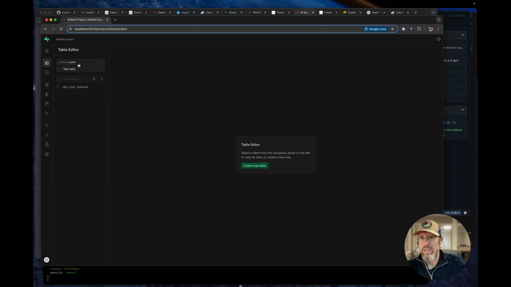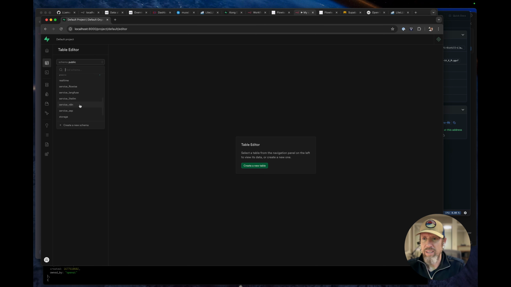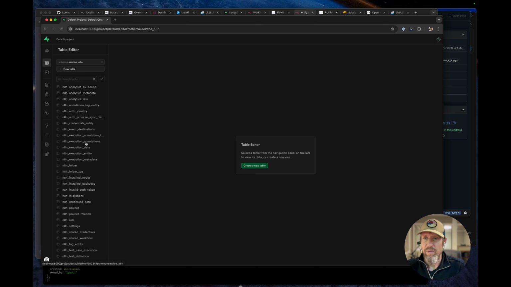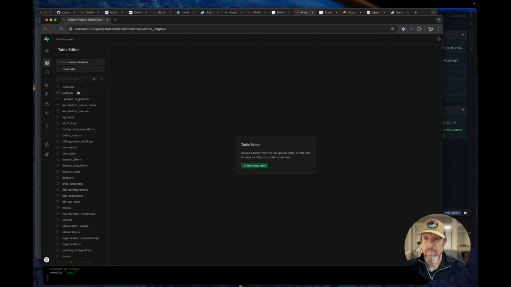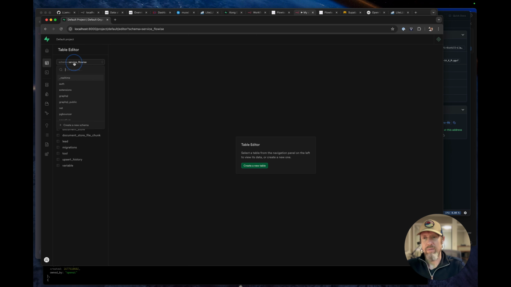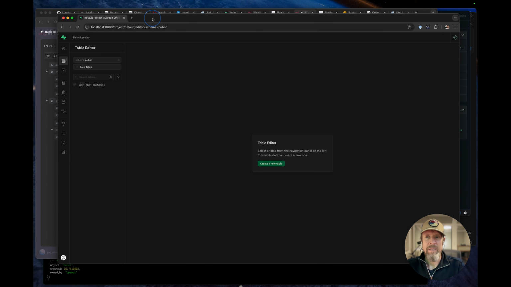What's neat about this is I wanted to show the different schemas. So for Flowise, Langfuse, LLM, and N8N, all of the primary tables are safely stashed away in separate schemas so they don't conflict with each other. This also makes it pretty easy to add additional services, as well as custom code. You can create a new schema for your custom nodes, or you can stash it in public, which is the default. And it makes it easy to see everything inside of Postgres.